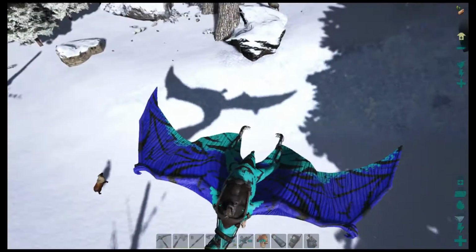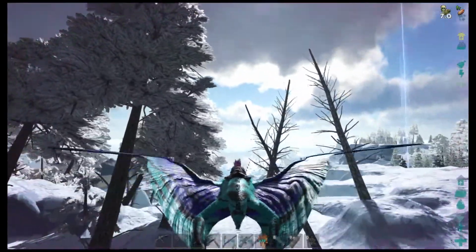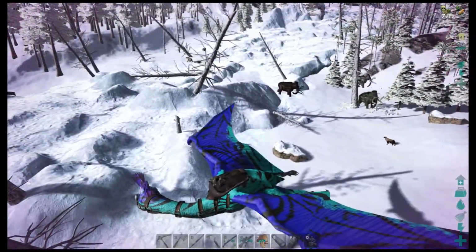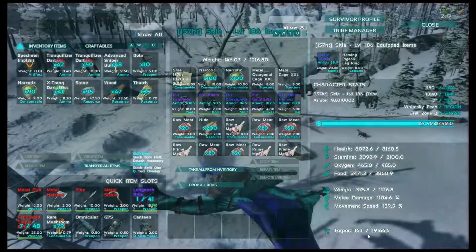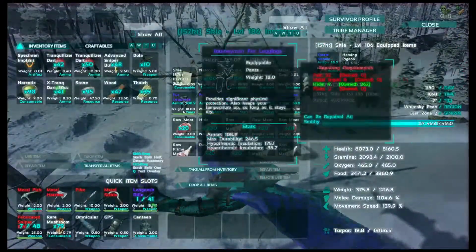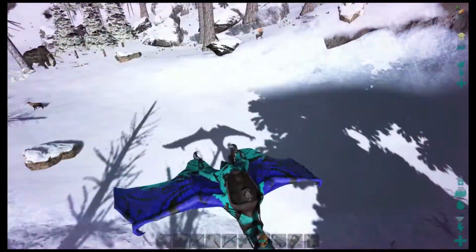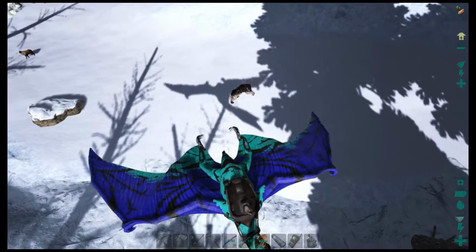Okay, so now we know. Now we have... Oops, he hit me. And he slowed me. Or is it a poison torpor? Let's have a look. Yeah, it does torpor when they hit you. Oh, that's where my... I wondered where my fur armor had gone. So it's a passive tame.